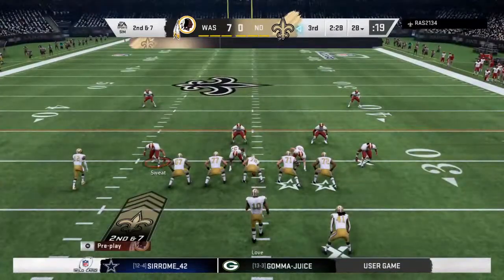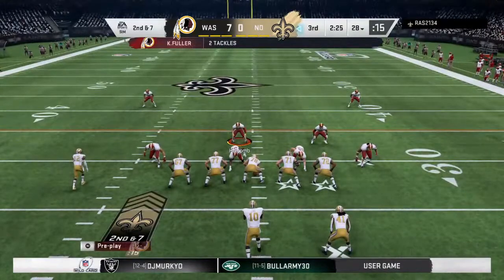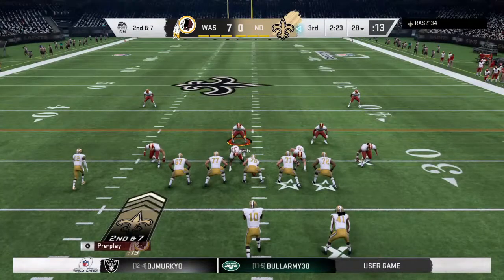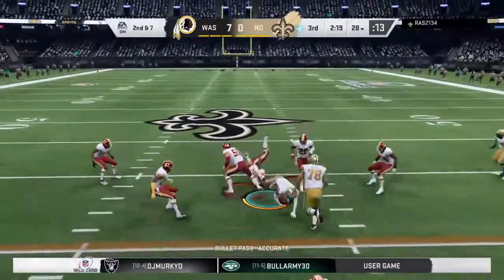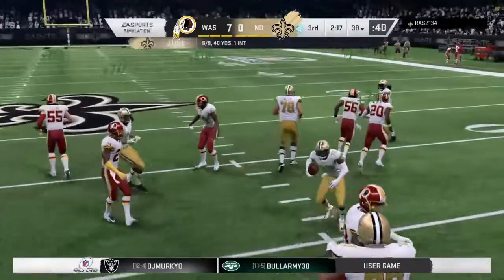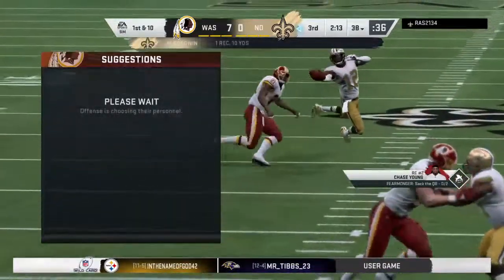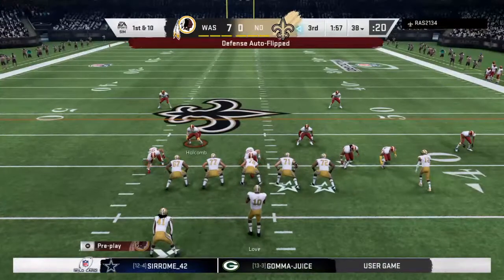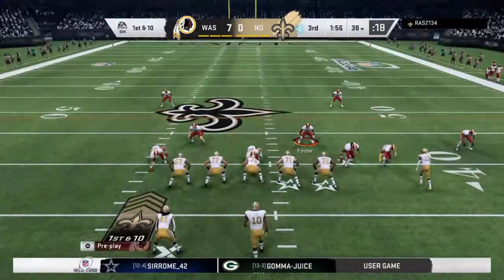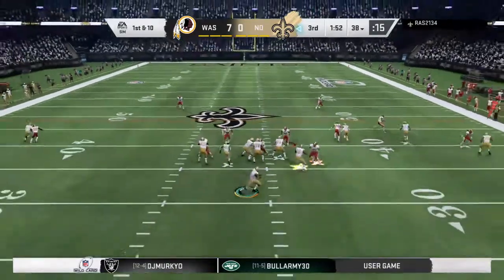The last run got 3. Now here's 2nd and 7. And this is caught. I think he got that with one hand. First catch of this wild card game for a 1,000-yard receiver in the regular season. He's got a first down, too. So here's a 1st and 10 at the 38-yard line.